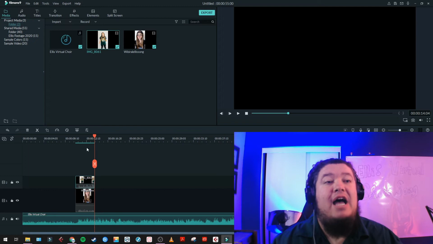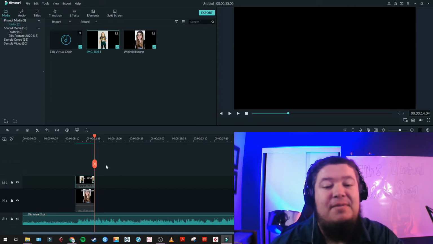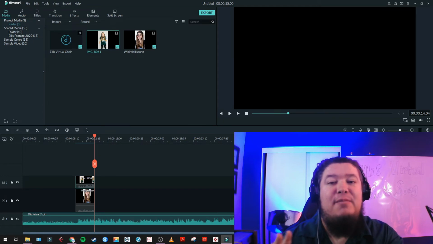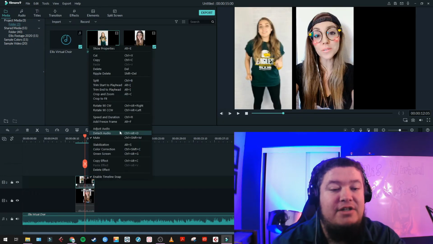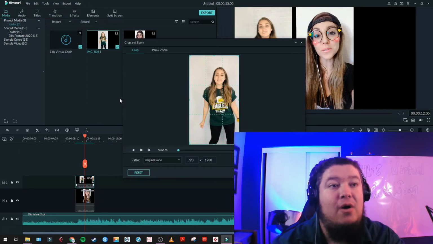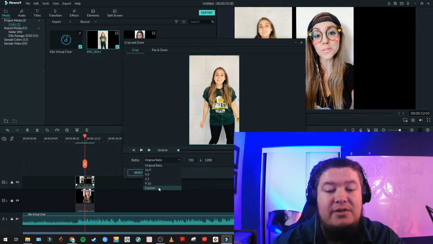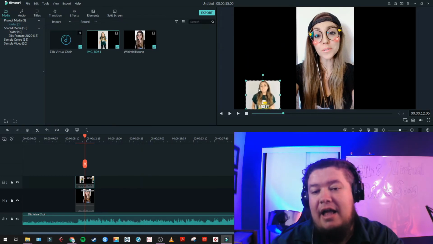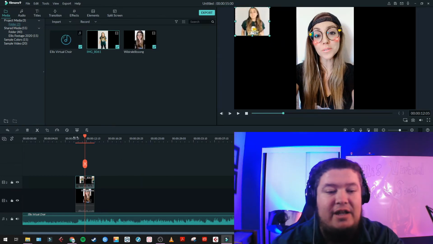Very nice. So now you need to fit 8 faces in a frame. For me, I did the math and I had to fit an average of 5 faces per 5 words to get all the faces in the 30-second span. If I need to do that, I can right click and hit crop and zoom, or Alt-C. I can go to a custom crop, and instead of it being a tall shot, we could zoom right in on the face, and then we could make one video small.